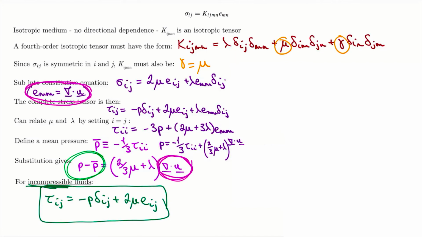But for a compressible fluid, we can define a thermodynamic pressure. So it seems that P and this P bar, this mean pressure, could be different. But actually we can relate this difference to the rate of expansion through a proportionality constant we introduced, known as kappa, which is called the coefficient of bulk viscosity, and that's written like this.